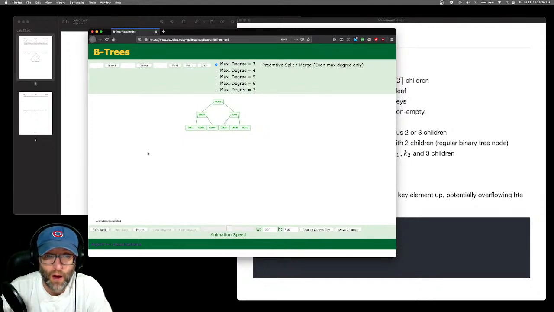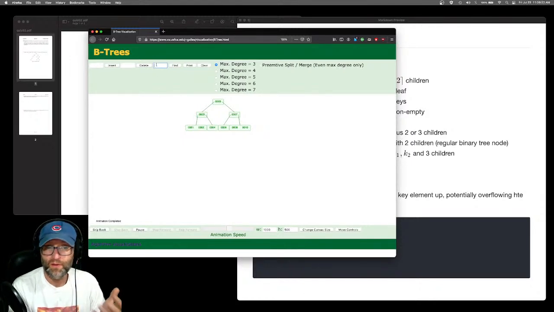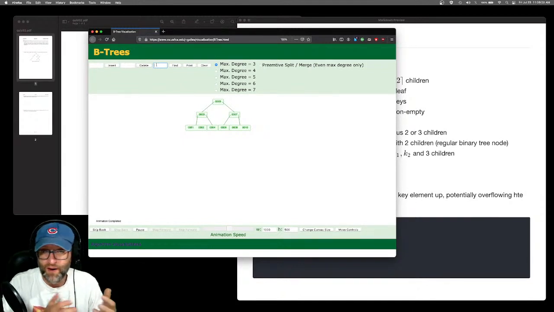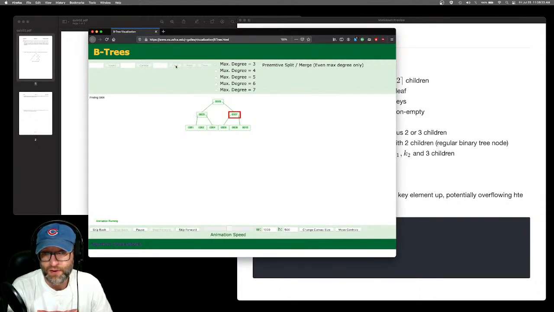How do we go about searching this? Hopefully it's pretty straightforward here. We had to find which leaf to insert it in to begin with. So if you're going to search for something, say 6, just like a regular old binary search tree, you start at the root and you traverse left or right, or in the middle if it's a 3 node, to find what you're looking for.